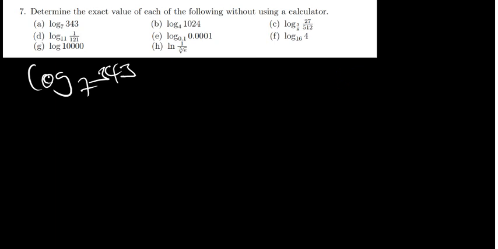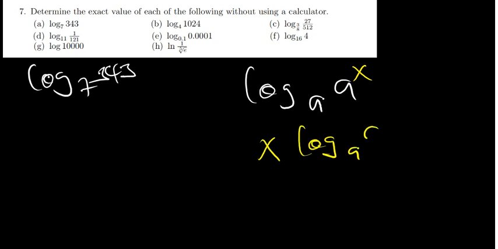Now let's assume we've got the same thing, and let's say we have log base A of A raised to the power x. I want to find the exact value of this. The property of log allows us to shift this power to be in front, so this is x log A of A. If you have log of anything base itself, that is definitely 1. So this part is going to give us 1, and 1 times x is going to be x.